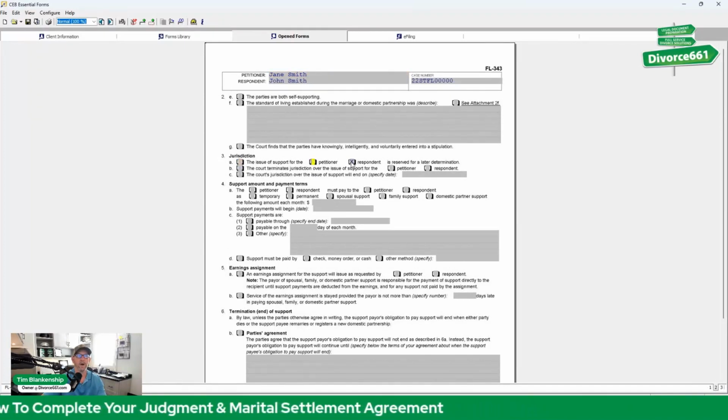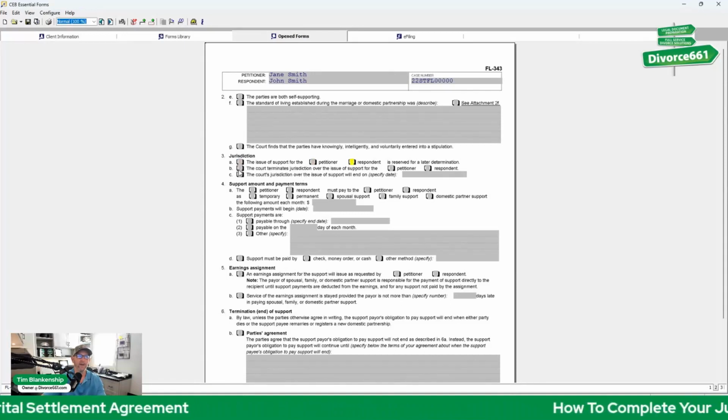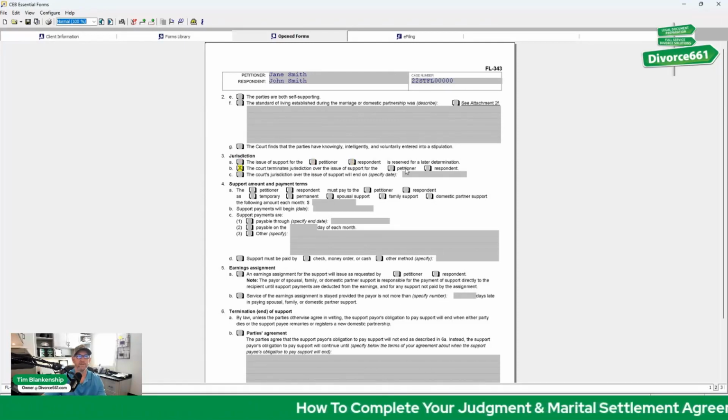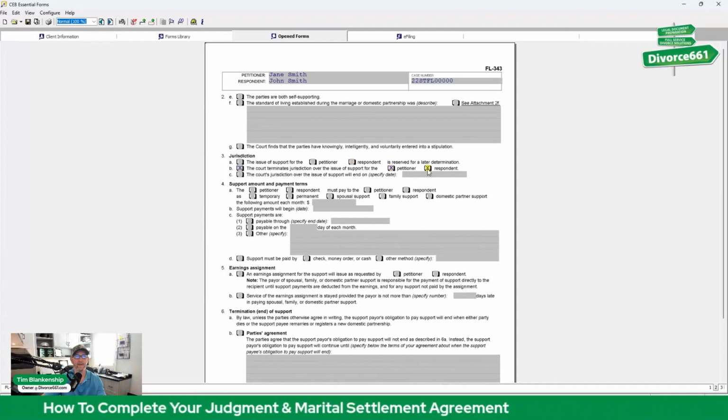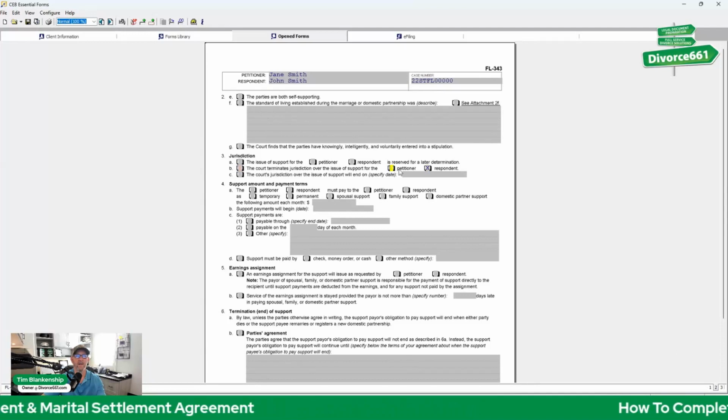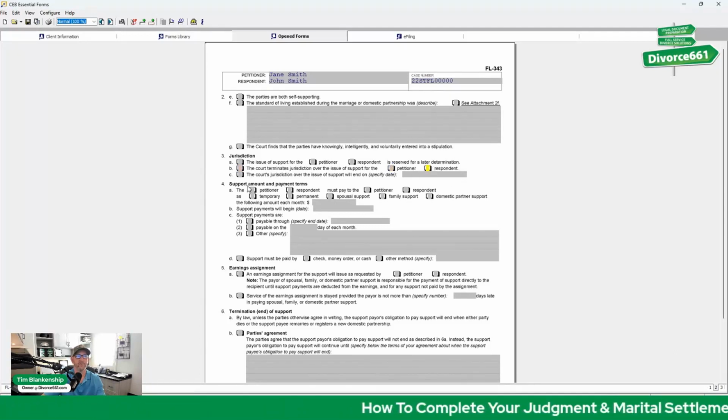If you are not going to have spouse support now and don't want it ever, and you mark that on your petition, then you're going to mark the court terminates jurisdiction over the issue of support for the petitioner and respondent. And then again, this form is done. It's that simple. I know there's a lot on here and a lot of other options, but they're not required. Now, if there is going to be spouse support, then you're going to say, what is that going to be?